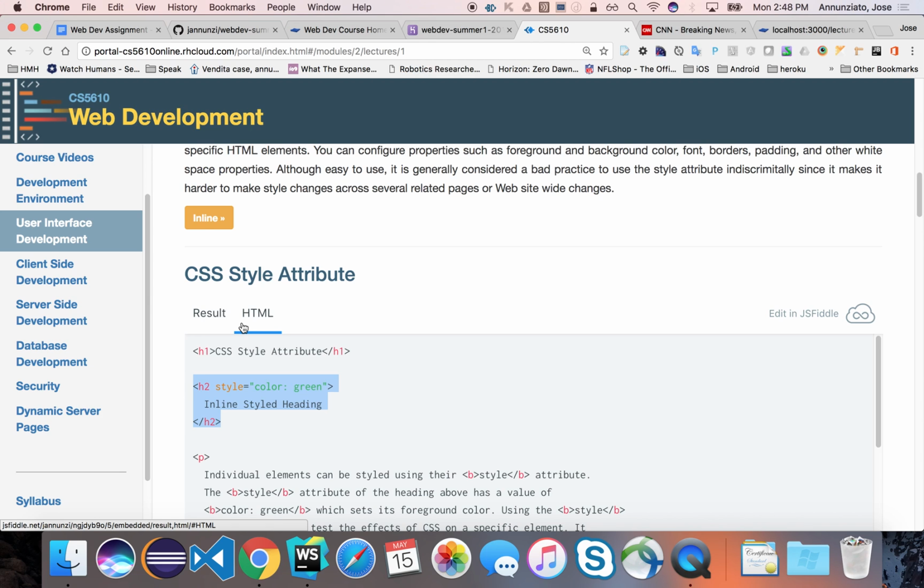Right? Don't do this in class. Don't do this. By using the style tag, or the attribute, you can change different aspects of that particular H2. But you don't want to do this. This is very hard code to maintain. If you want to change the color of that particular H2, you need to open up this document, go in and make the change. It makes it very hard later on if you have hundreds of pages and each page has its own style, right? It's a nightmare to maintain.